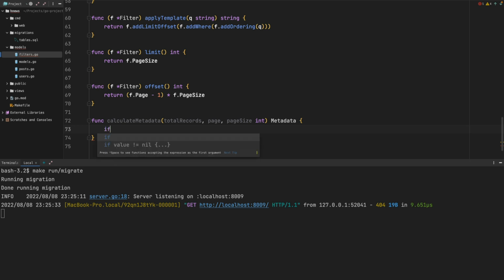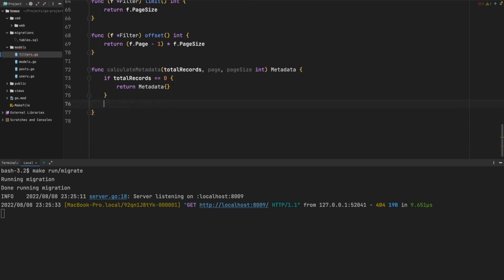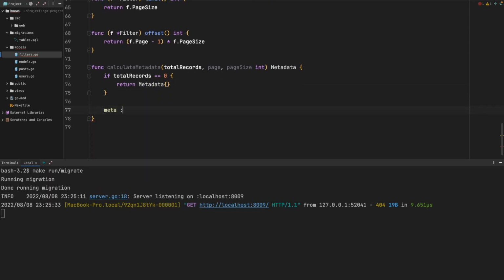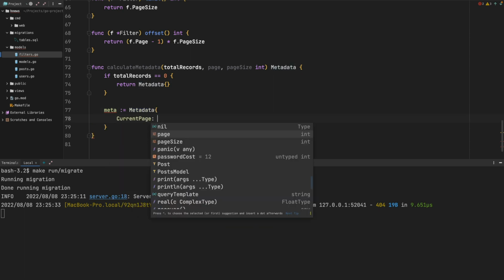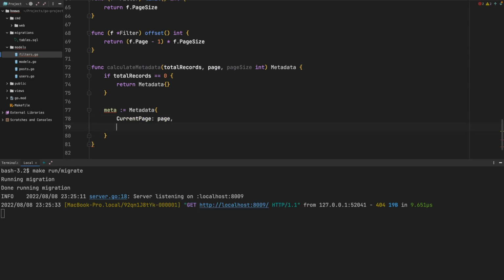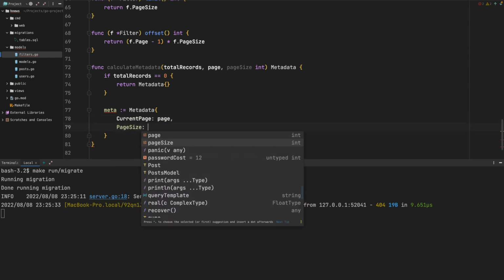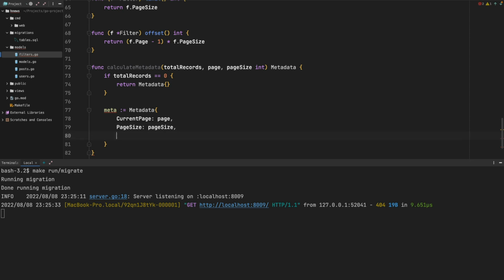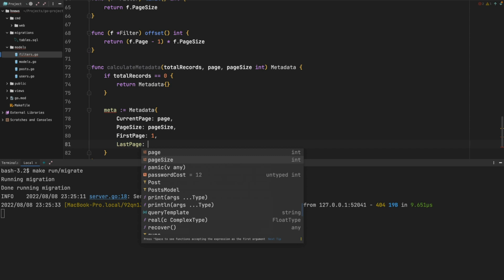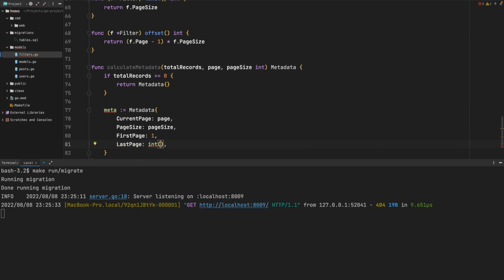If total records is 0, we want to just return empty meta. There's nothing we need to do at this point. But if we have it, let's declare meta, and let's start populating stuff. Current page will be page. Page size will be page size. First page is always going to be 1. Last page is where we need to do some math. Convert everything to string.